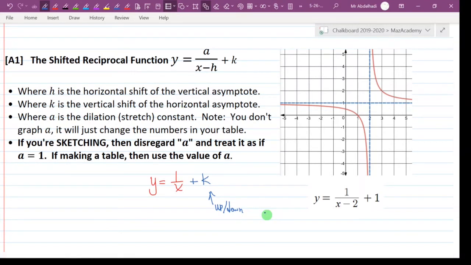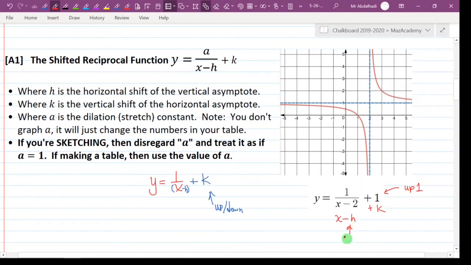Well, following the guide that I just laid out for you, you're supposed to put parentheses around the x and then squeeze in a minus h inside the parentheses. Now, since this is the denominator of a fraction, it's already isolated by itself, the parentheses really aren't necessary. So if you take a look over here, this is your x minus h, and this is your plus k right here. So this is a shift of up 1, and this is a shift of, well, it says minus, but remember, horizontal shifts are always the opposite of what they appear.